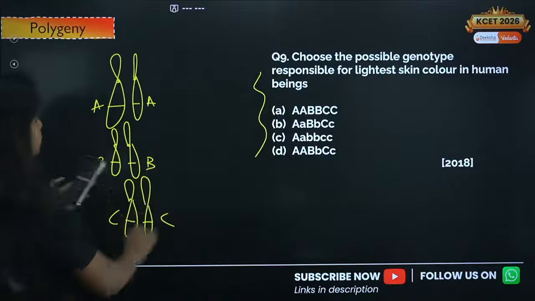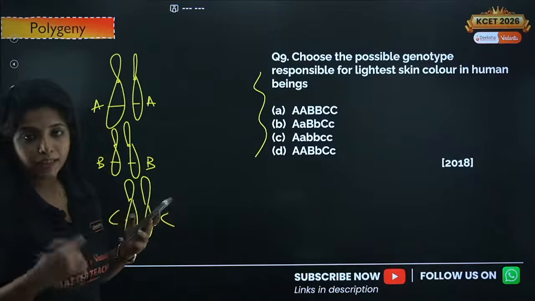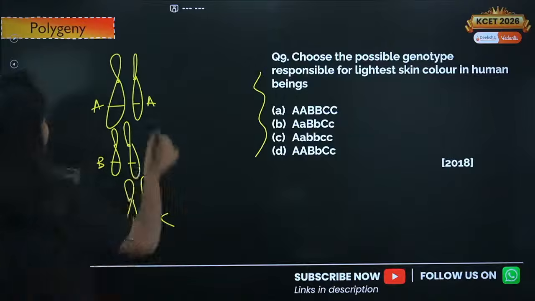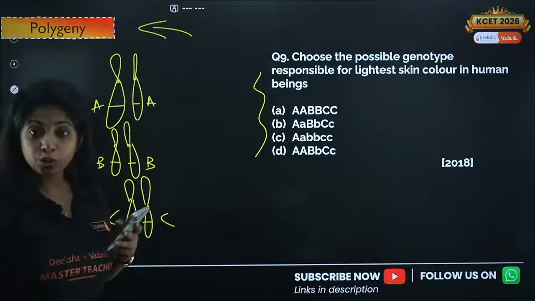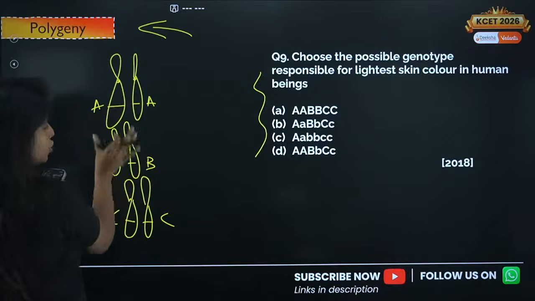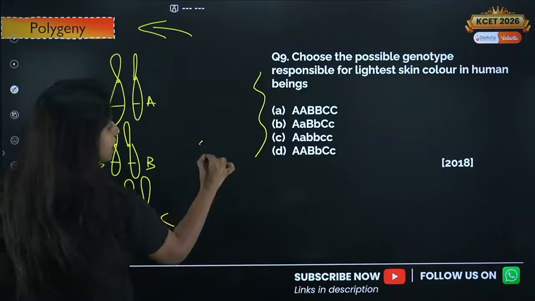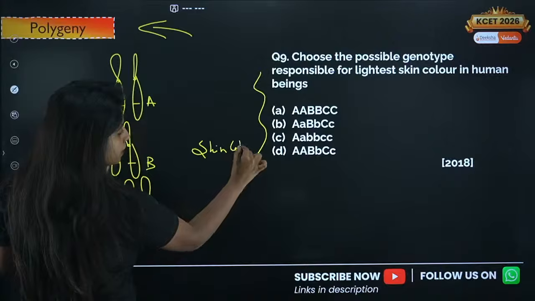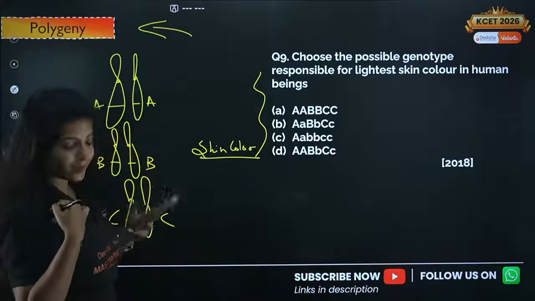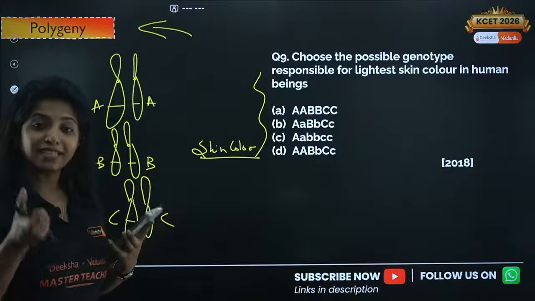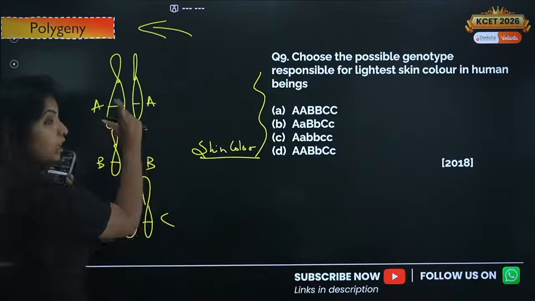First of all, my dear children, over here you see one particular exception, and that is polygeny. Polygeny is a condition where multiple genes, this gene, this gene, this gene, are all responsible for one particular trait, and that is your skin color. And the same thing goes with our height also. Our height is also an example of polygeny, where poly means multiple genes.